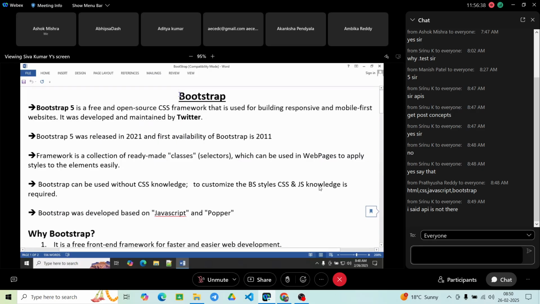Bootstrap, so frankly speaking, you don't need to learn anything. No need to learn Bootstrap. The reason is that a small technique is available, and if you follow it, you don't need to learn Bootstrap. We are trying to explain that technique. But I want to design anything in Bootstrap, sir. Impossible. Bootstrap does not allow you to design anything of your own. Bootstrap provides ready-made templates, so you have to use the templates and that's all.